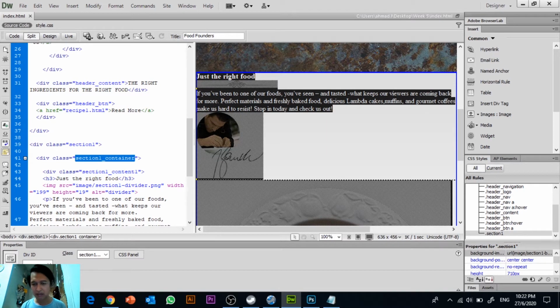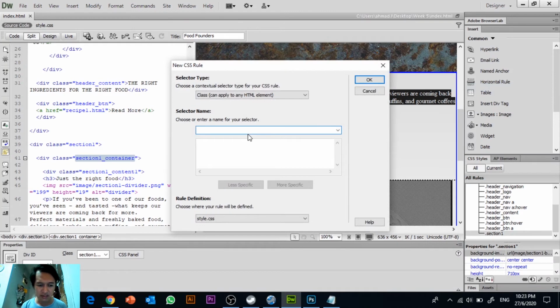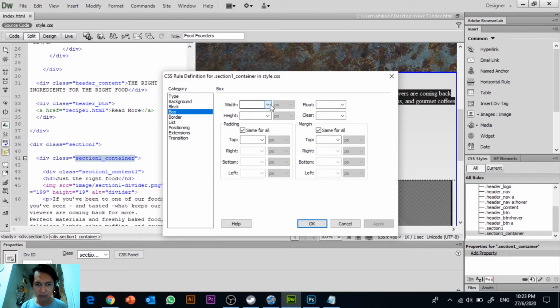Okay, copy that over here, new section 1 container, go to box. Okay, width should be 940 pixels, height 710 pixels. Okay, so set the margin to right auto, left auto, so it should be in the middle of your content.